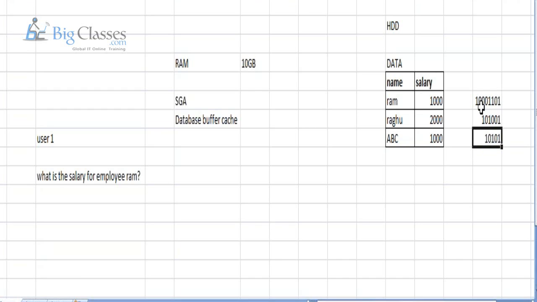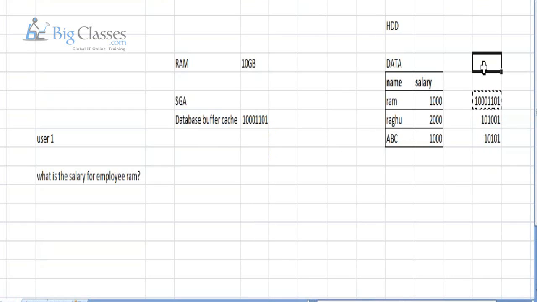So what your database Oracle does is, it will fetch this information. Say this Ram, this 1000 will actually be saved like this. So it will copy that information and place it in your database buffer cache. Here, data is saved in the form of data blocks. Data blocks are the smallest memory allocation, so each data block will have one set of information. So Ram is saved in one data block. This salary information is saved in one data block. There's one more data block holding this. So a data block is the smallest component of your hard disk.